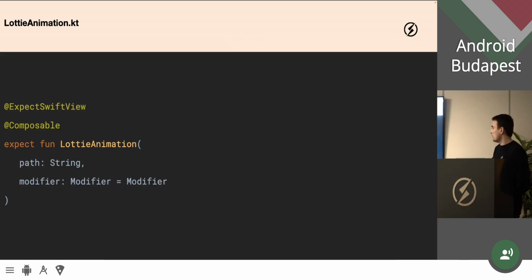And using the same Lottie example, we only need a single Lottie animation composable function this time. We must mark the animation with an ExposeSwift annotation. This will tell the plugin to generate the boilerplate for us.